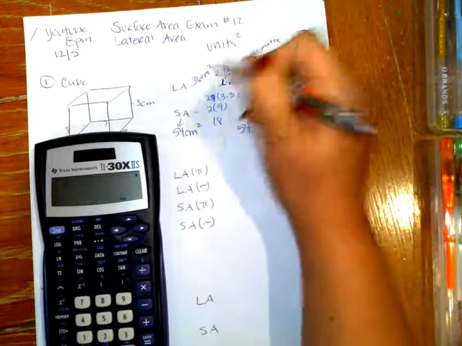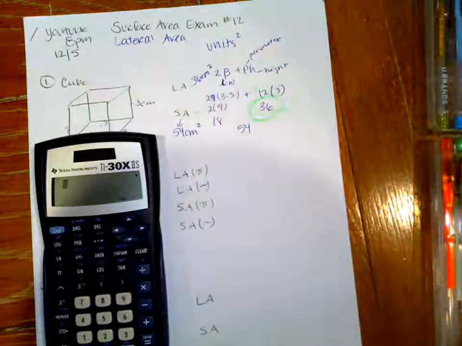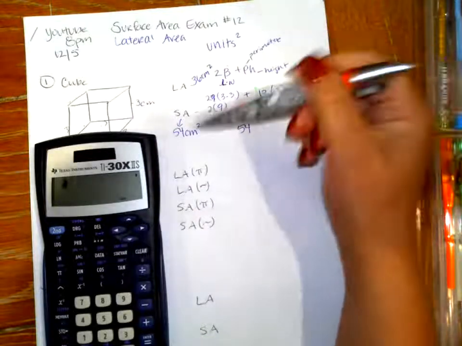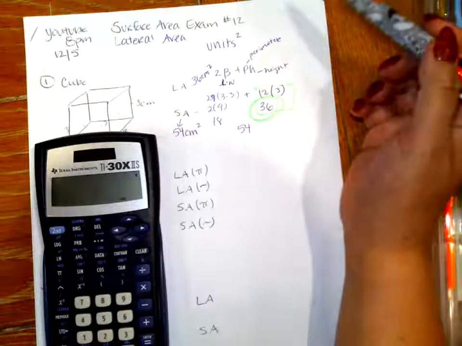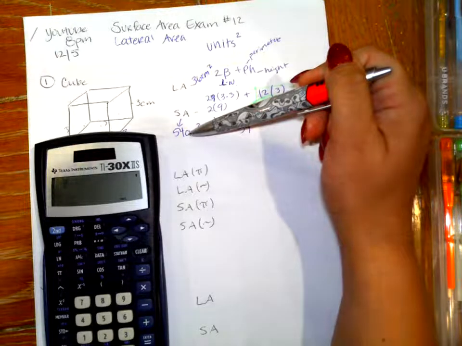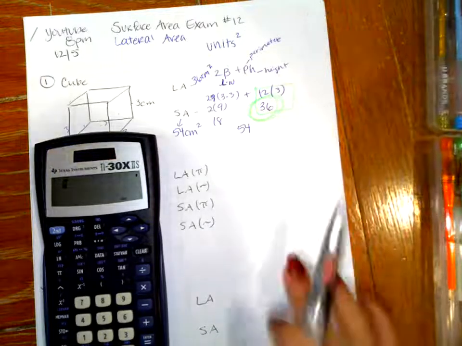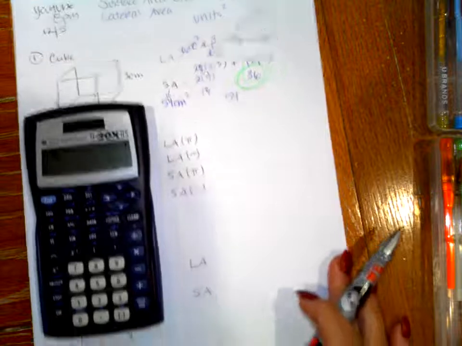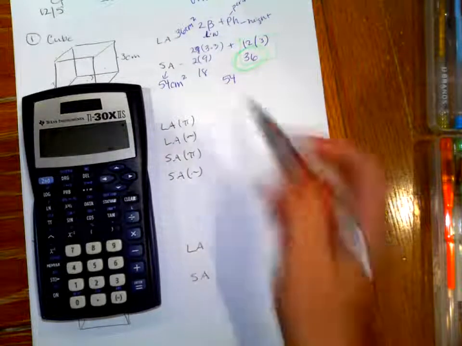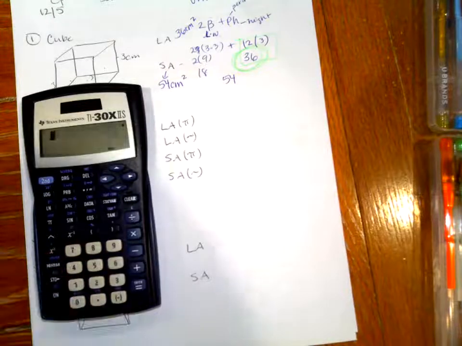A lot of you guys lost a lot of points last week when I was speaking with the other math teachers. We had a very common error with you guys not putting in your units. Okay, so a problem like this is going to be worth 3 points. You'll have a point for the lateral area, a point for the surface area, and a half a point for each one for making sure your units are correct. So don't lose a point just on your units. And that being said, get a free point just for putting in whatever number plus your units so that you can at least show that you understand the unit part of it.